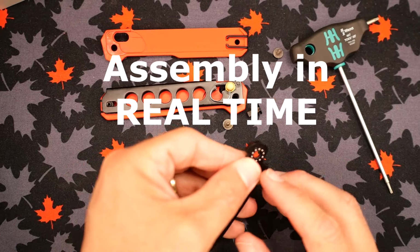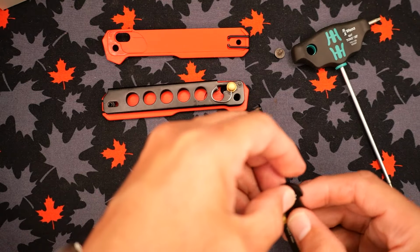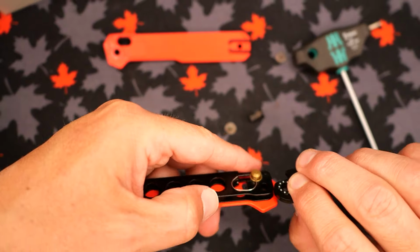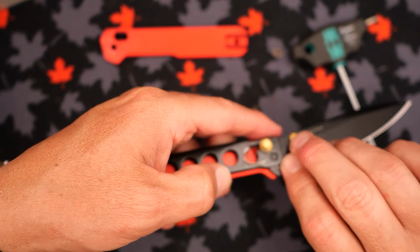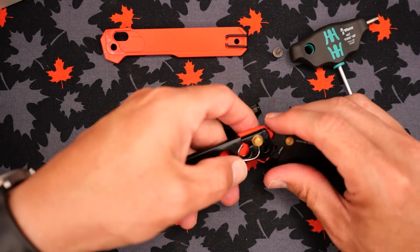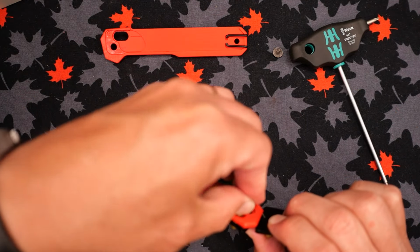Okay, so I've put the lubrication on here, just a tiny bit, and I'm just going to squeeze together these bearings in here and get them started. So they're getting started in there, and before I push everything around with the spring and stuff, I'm going to get this started.